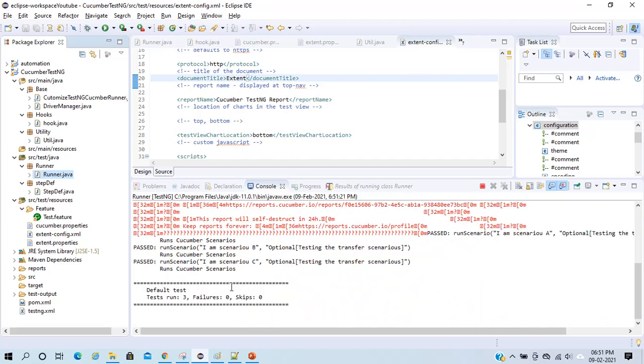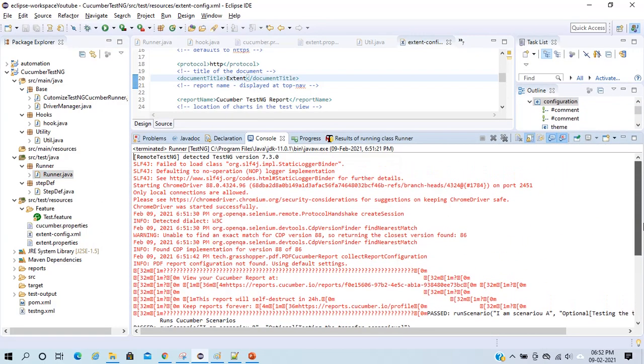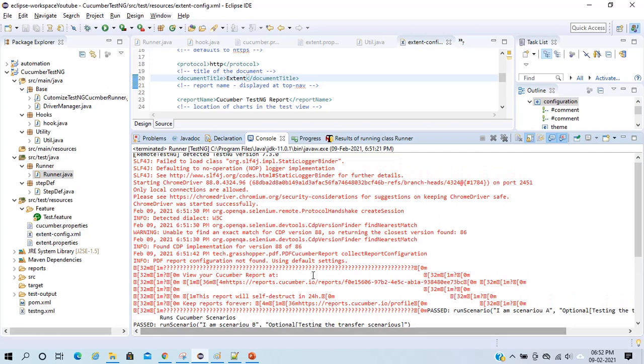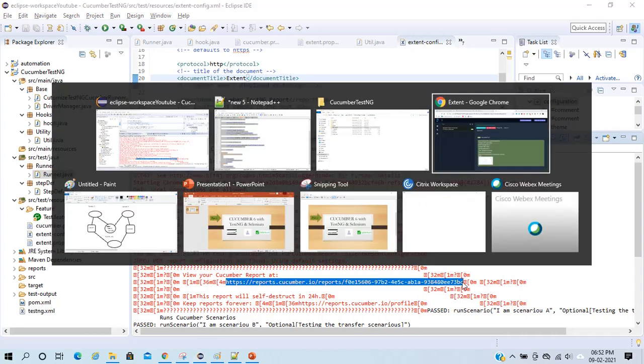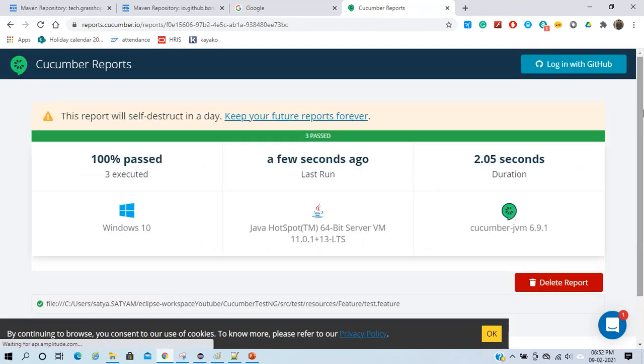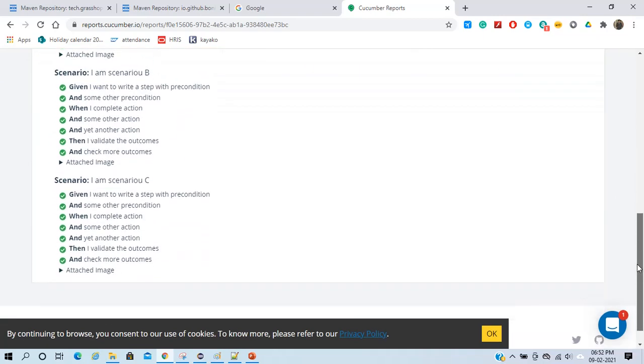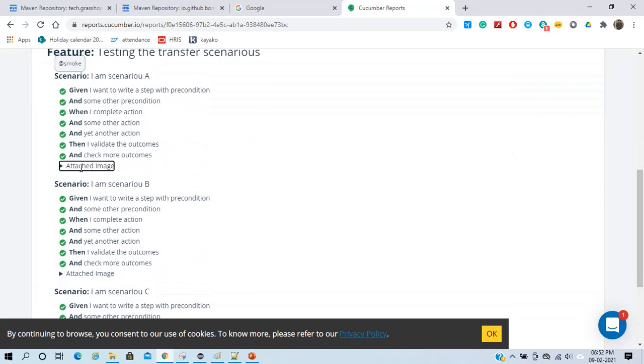Great, guys. So we have completed our execution, and we can see in the console a Cucumber inbuilt report. I will show you this first. Okay, so this is my Cucumber inbuilt report. Here you can see the screenshot is attached.